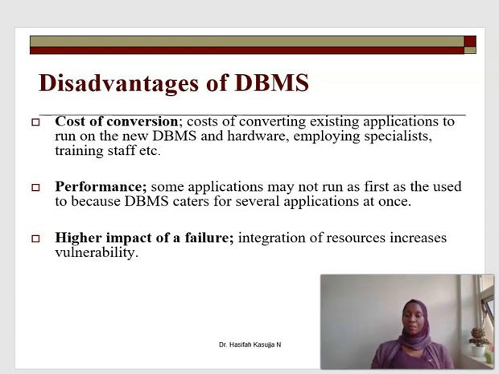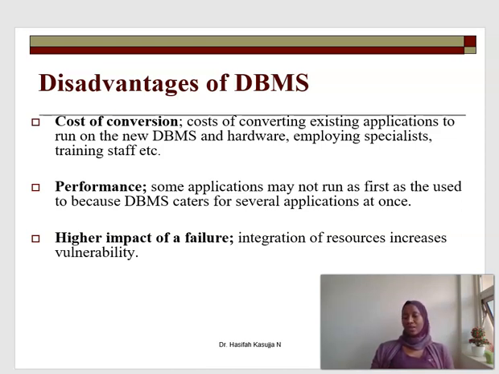And then there is the impact of failure. Because the database has huge sums of data, at the time when your database management system stops running, or when there is a fault, the impact is going to be colossal, because many people will not be in a position to transact or do many things because of the failure of the database.